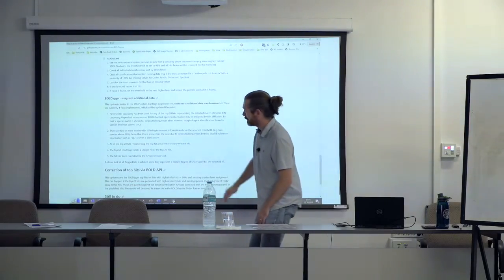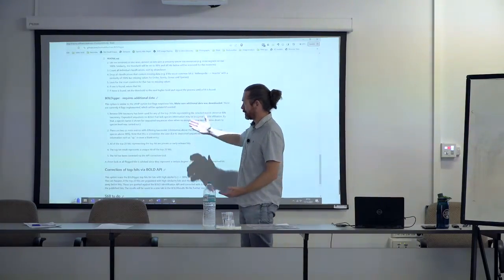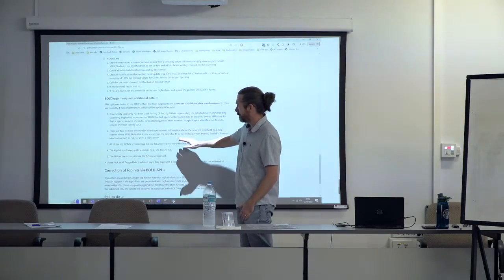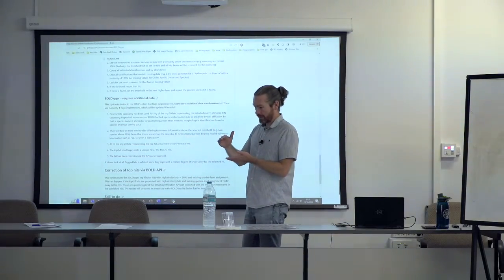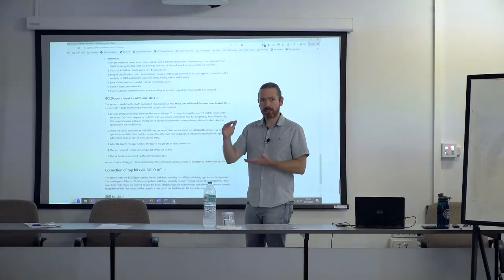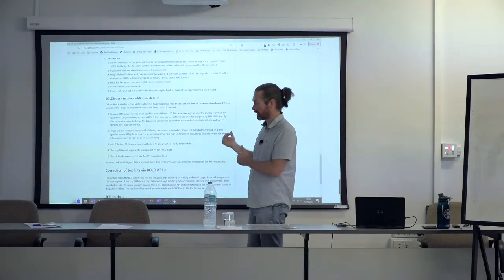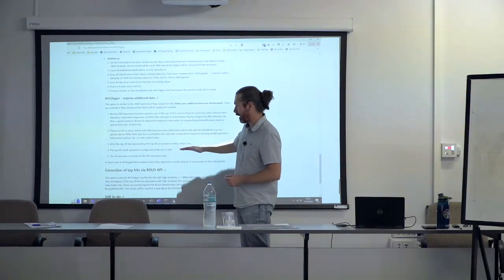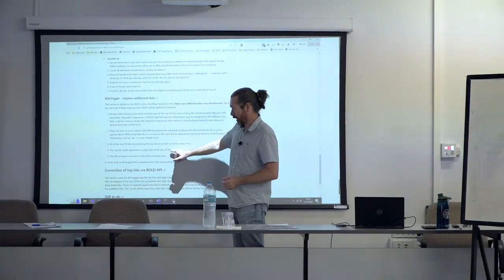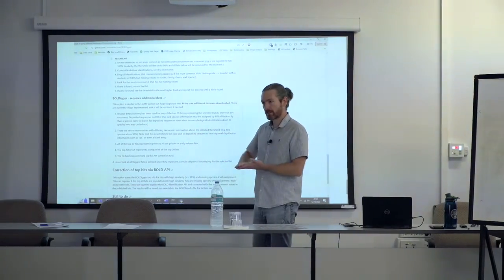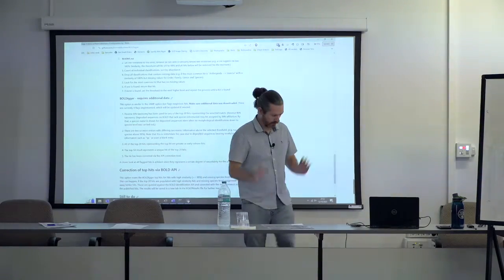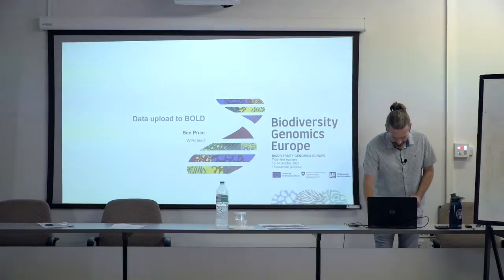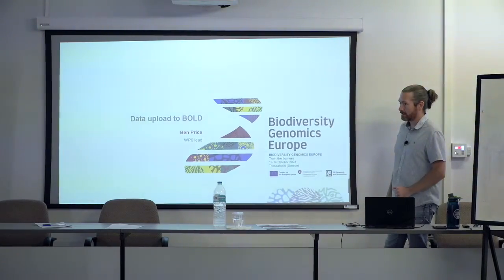So you probably can't read that, but flag 1 is reverse BIN taxonomy is being used. Flag 2 is there are two or more entries with differing taxonomic information above the threshold. So for example, it's matched at 98% species level, but there are 2 species names in those matches. So you definitely need to go check that. And then, yeah, private only, or the top hit is unique amongst the 20 hits. So something's a bit funky going on there. And then something to do with the API correction tool, which I have no idea about. So we'll skip over that. But that is Ben version 1.